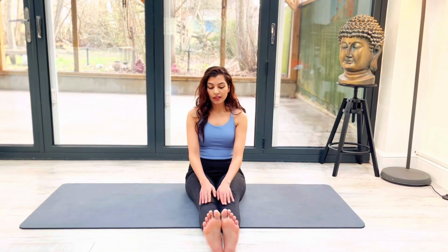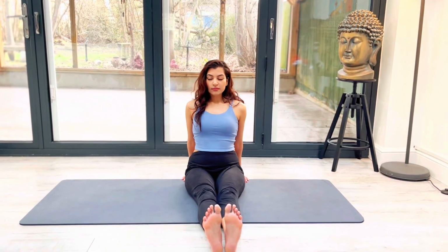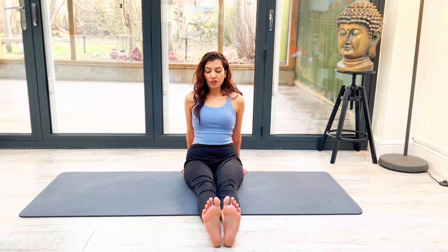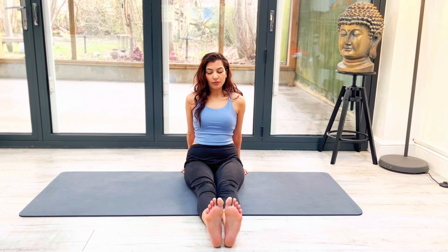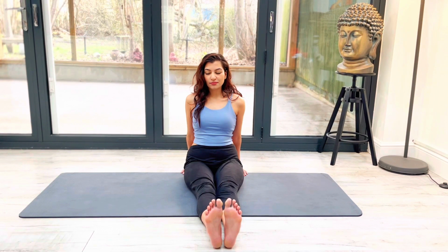Now from here we're going to stretch our legs out in front of us and get back into Dandasana. Sit here for a couple of breaths. Inhale and exhale. Already you should feel your legs a little bit more rejuvenated just from bending them in Padmasana. And you should feel the blood flowing up and down your legs.